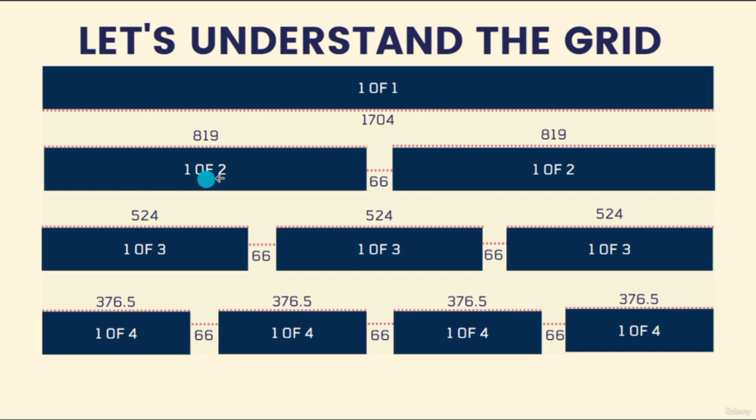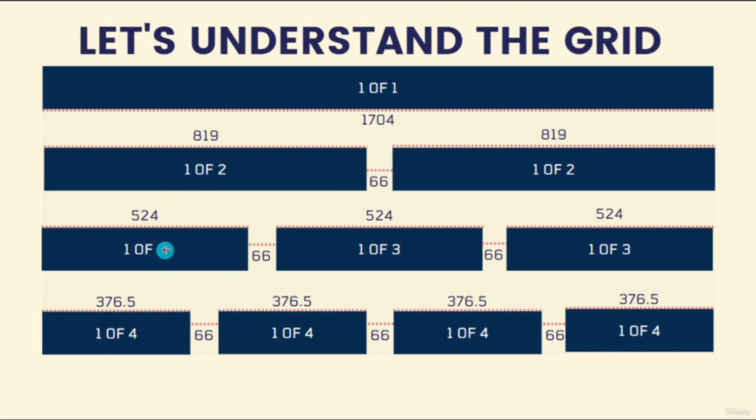If you want to divide it into columns equally spaced and with the same width, we will have to define a gutter, which will be the margin between them. For example, it is 66, and each individual item is going to have a width equal to the row's width, which is 1704 minus this gutter, over 2, and you're going to see that this will give you 819. Then you have to apply the margin to the right of the first element, which will give you this space, and its value must be the gutter.